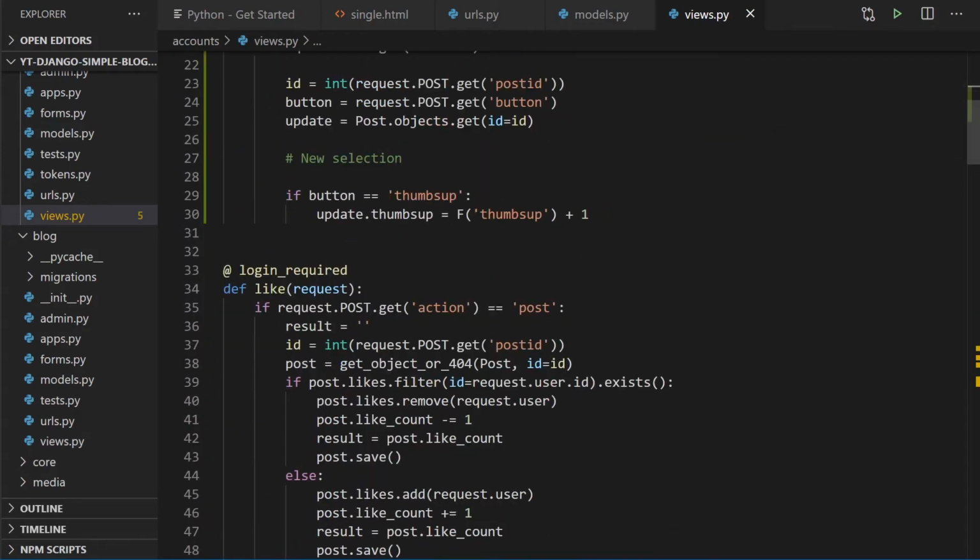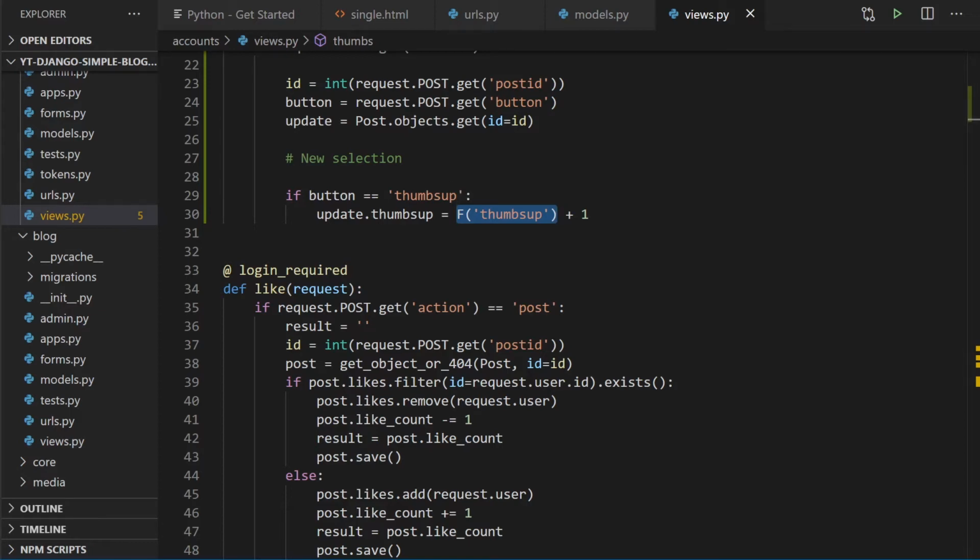So that's just going to make it, essentially we're just utilizing F expressions to reduce the amount of queries that are running. And this basically is going to run directly on the database without having to take data out from the database, store it into memory, and then return it, etc. This is just going to be performed on the database without having to actually add additional queries. So we do that.